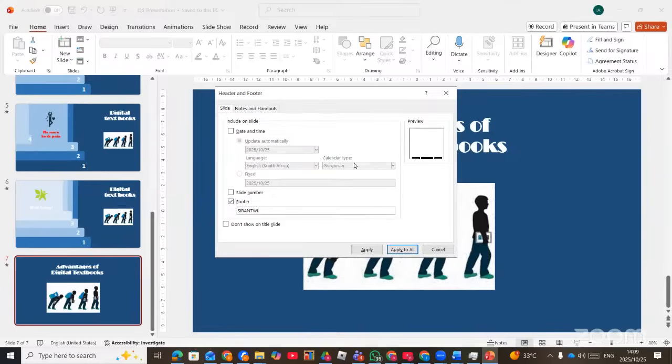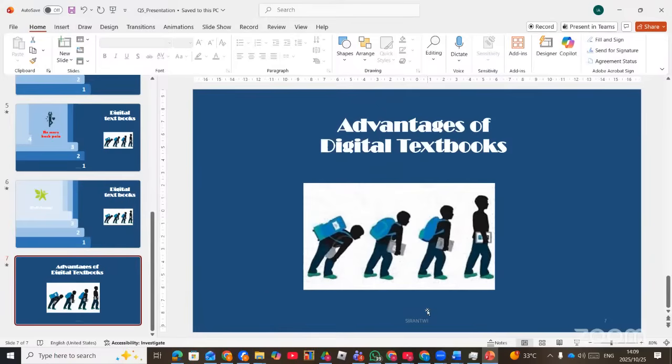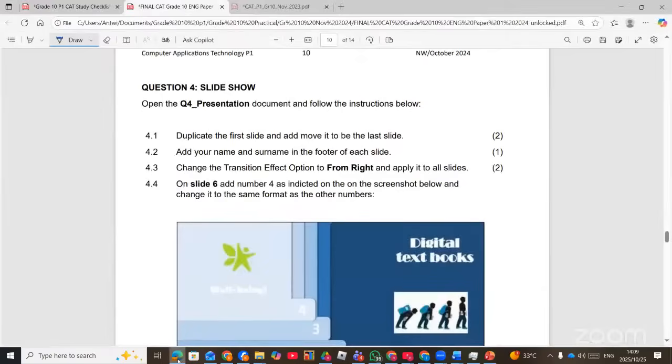They can also ask you to choose the date and time in the footer, or the slide number also in the footer to number them. Then you say apply to all, so that your name and surname will be in the footer for all of them.